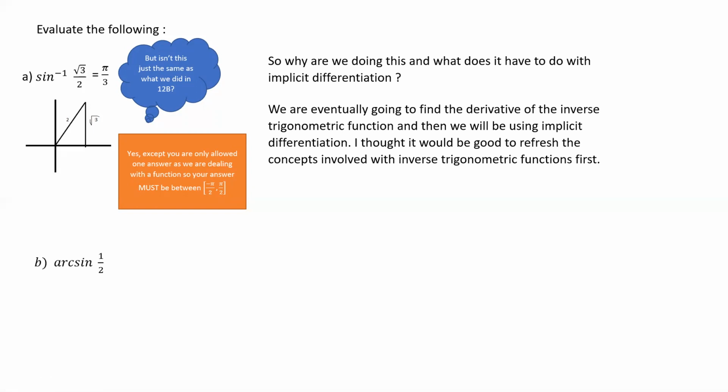The arc sine of 1/2. The arc sine is asking for the arc whose sine value is a half. That's another way of saying what angle has a sine value of a half. Sine is y over r. It's the same triangle we worked with a minute ago, but it's the smaller angle that we're looking for. So that angle is pi over 6.